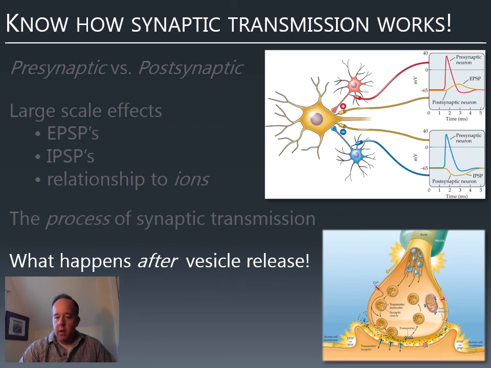You have diffusion of neurotransmitter across the cleft, binding to receptors, but also know what happens to neurotransmitter afterwards. We don't want neurotransmitter just sitting there forever in the cleft, so it either gets chewed up by enzymes or it gets reabsorbed into the presynaptic neuron by the process of reuptake. So know those terms and understand, again, that sequence of events. Understand what binding to receptors on the postsynaptic side does. More on that in a moment. But understand how we get from an action potential to the release of neurotransmitter into the cleft, and know what happens to neurotransmitter after it's released.